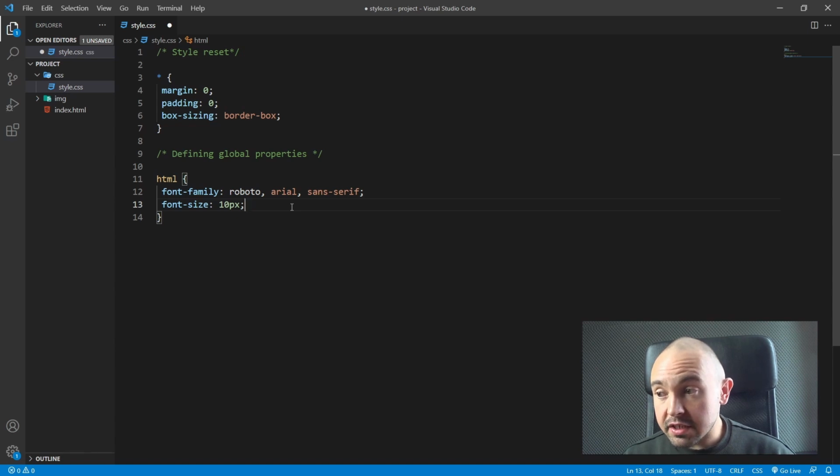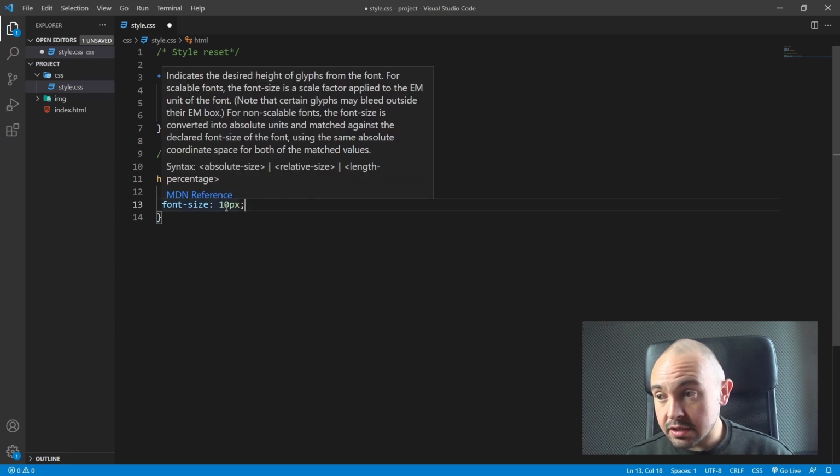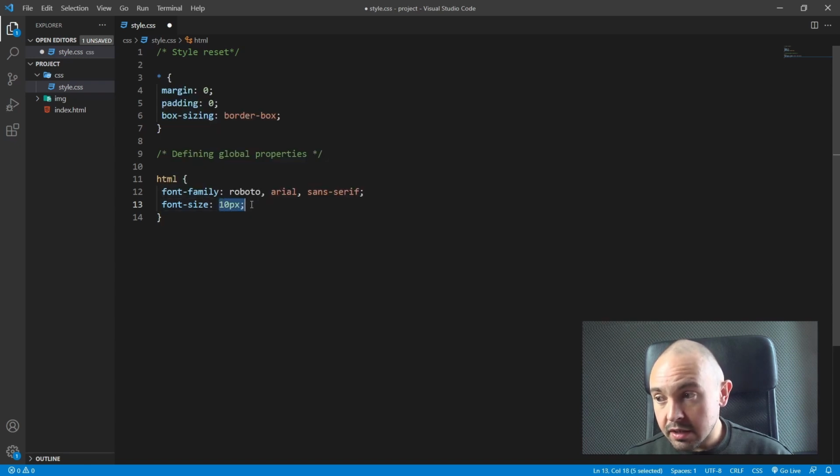The advantage of this solution is that even further, all we have to do is to change this global font size to, for example, 12 pixels, and then all the font sizes using the rem unit will adjust to this value. So we won't have to set the font sizes for all elements separately because we have one global value to set them all. And 10 pixels, it's a really nice value because it's simple to multiply and divide.